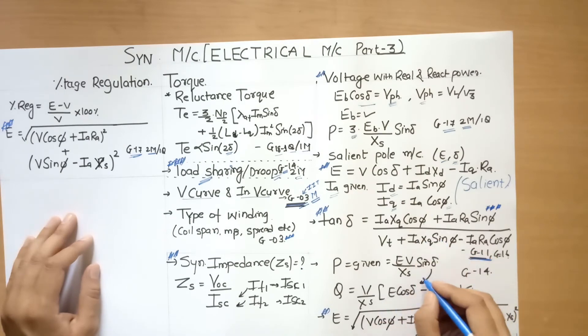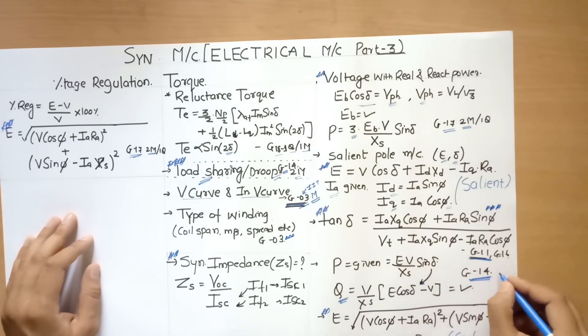Then again, finding the delta. There was active and reactive power you have to find out. This was active power E V X sin delta, and then Q. You have to find out. This was asked in gate 2014 for two marks.